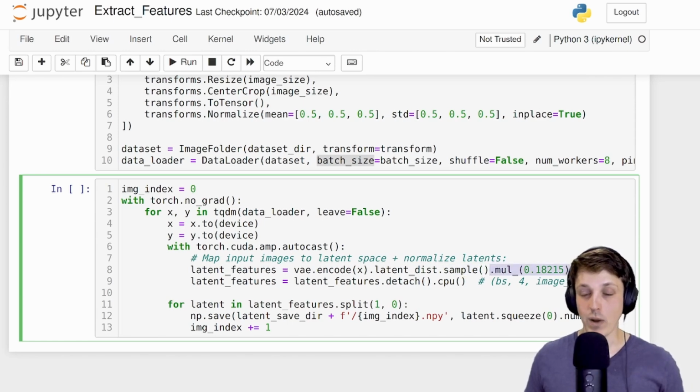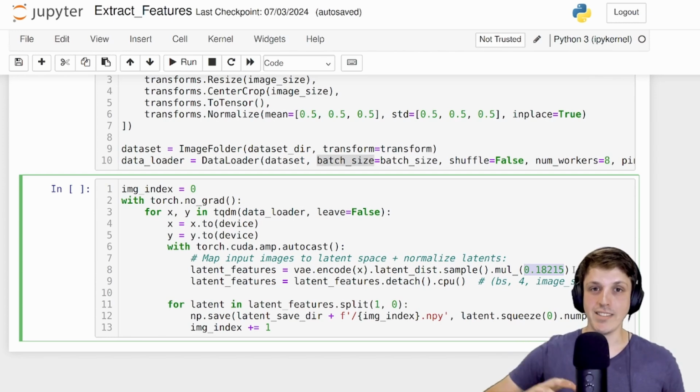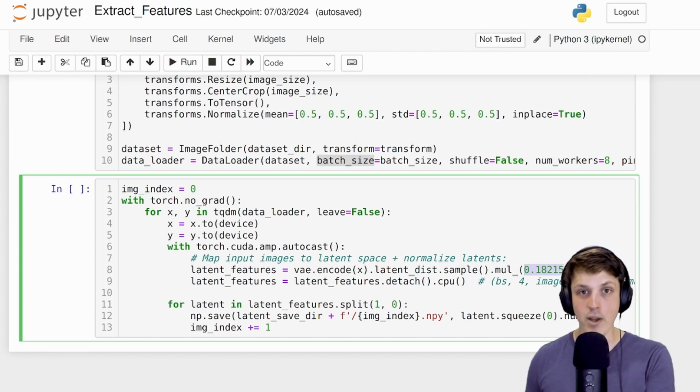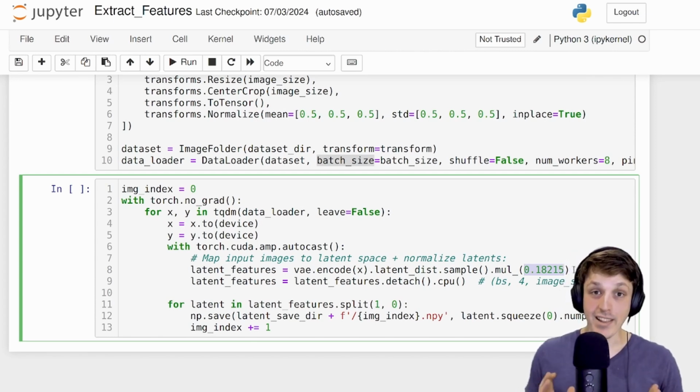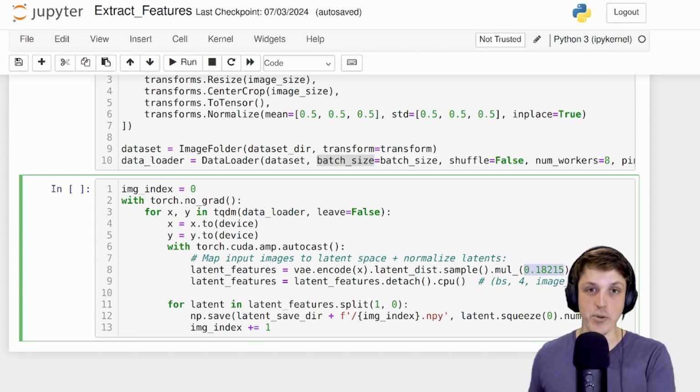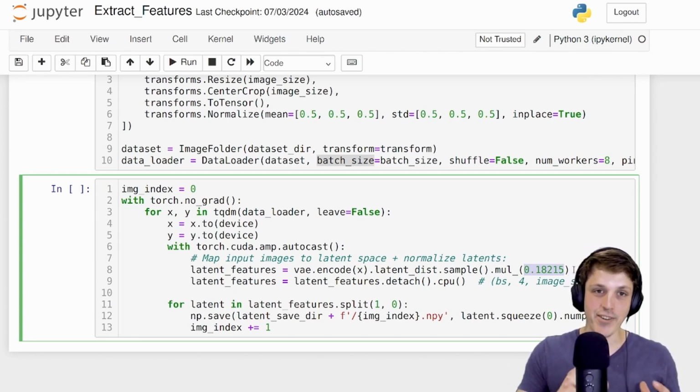And then you can see here, we're actually multiplying the resultant latent variable by some magic number. This magic number actually comes from Stable Diffusion's training. And this is basically just rescaling the latent variables to be closer to a standard normal distribution. Because we're going to be using standard normal noise when training our diffusion model, we want to make sure the magnitude of the latent variables is similar to standard normal noise, or else the noise won't have too much of an impact on the actual latent variables until the noise value is cranked right up.